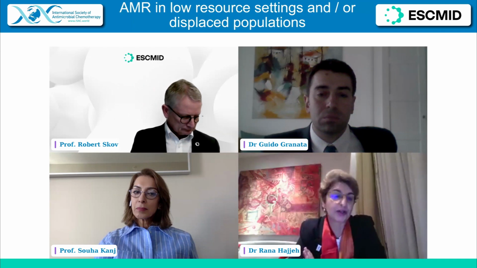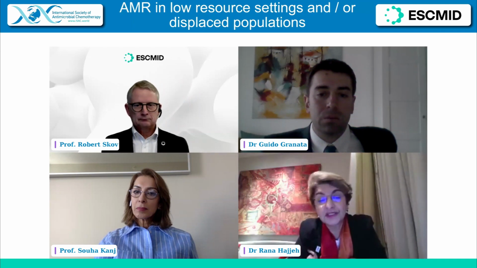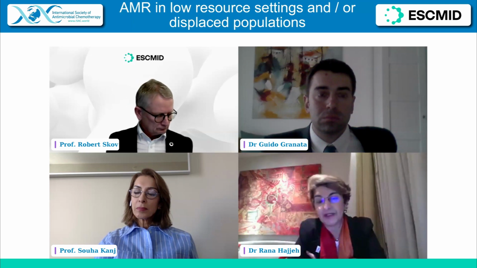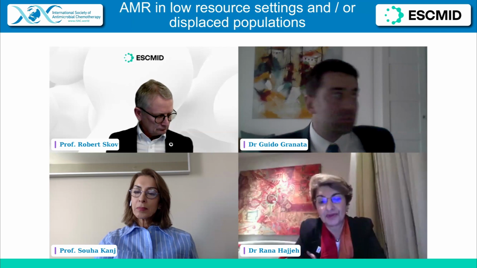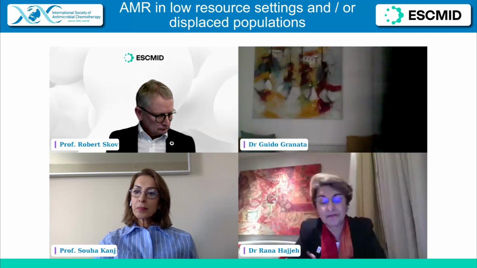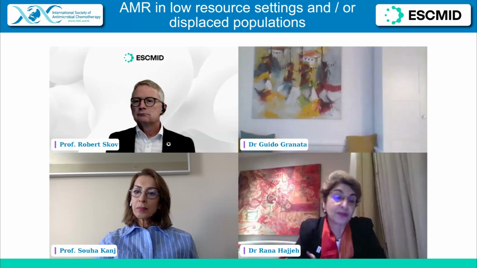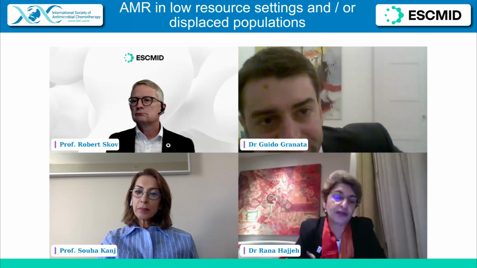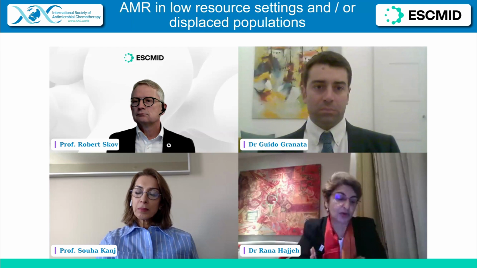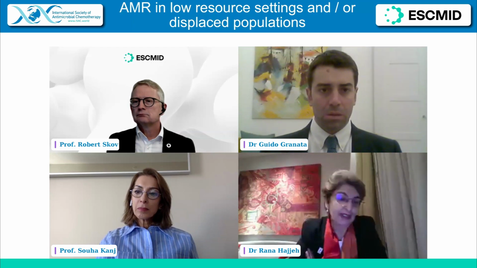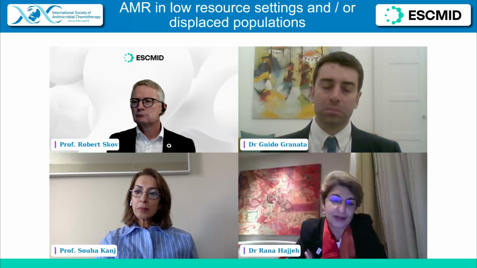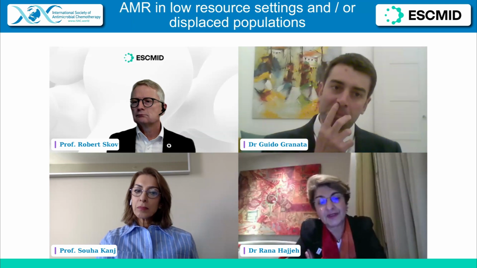What I know, Robert, is that it has very limited capacity to function because of the security issues. It's really not safe for them to move around. In Gaza, they wanted to have a mobile lab so that they can support more than one hospital, but its capacity to do that is very limited. It's not a priority. It's really not a priority in these conditions.